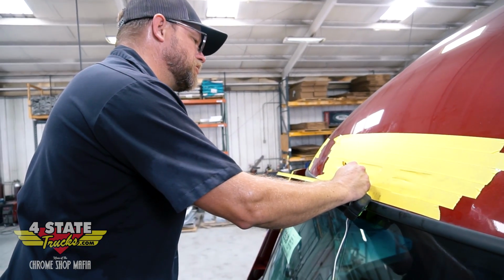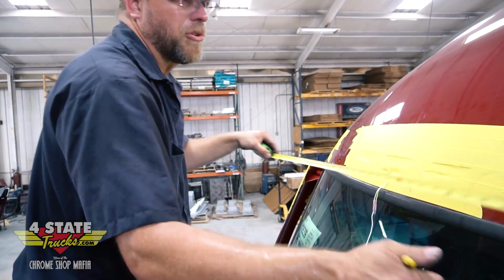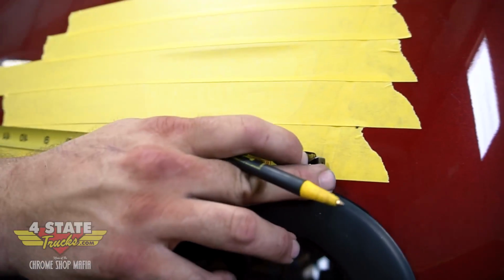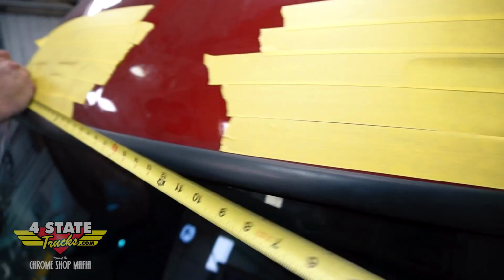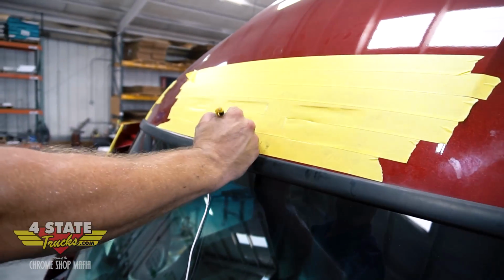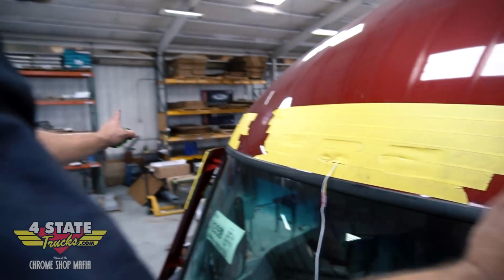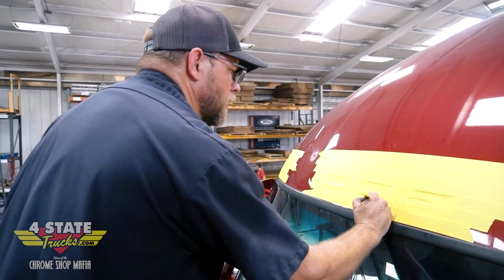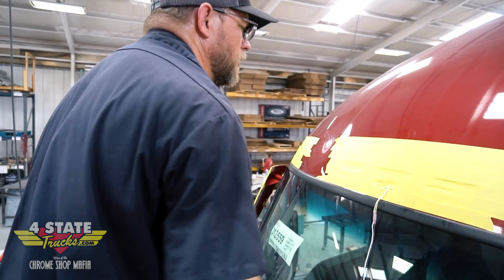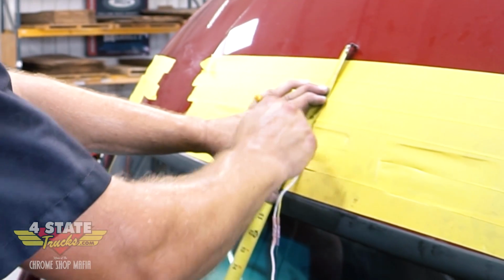I come off each side just to an arbitrary number that looks pretty close to centered. In this case, I'm going 35 inches, going from that seam in the roof cap over here toward the center, and 35 inches this way also. Now I've got two lines. Obviously they're not falling directly on top of each other, but I know that they're equal distance from the ends. And I can measure, or I can just eyeball the center of those lines. Then I'll use the tape measure and the straight edge to draw my line all the way across here too.